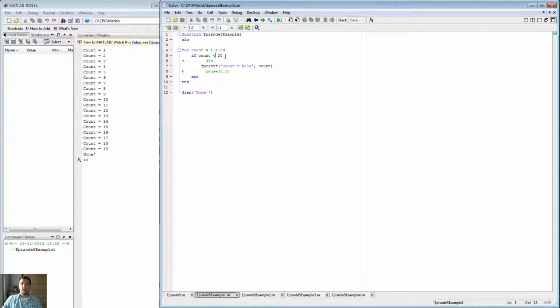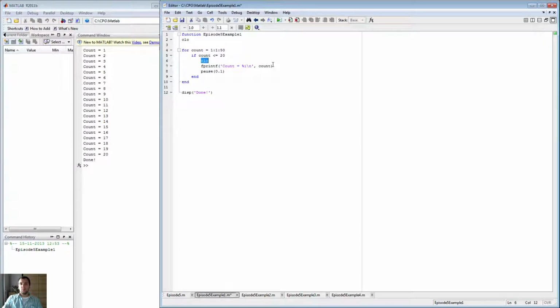If I want to include 20, I need to add an equal sign here, and then if I run it, you can see that count is 20 is there as well. Currently it runs like this, but if we want to make it a little prettier, we can add this and this. This one clears the screen after it enters the loop. So every time it enters the loop, it clears the screen.